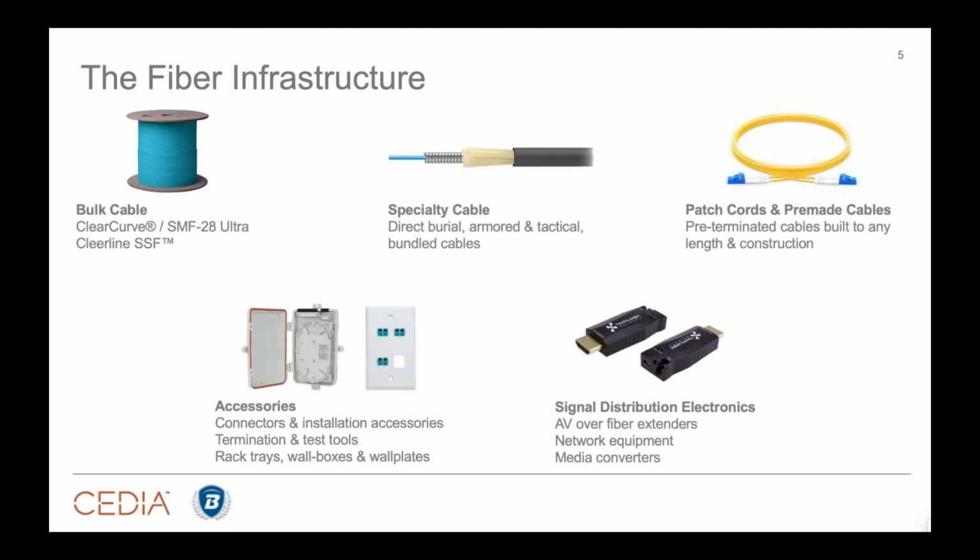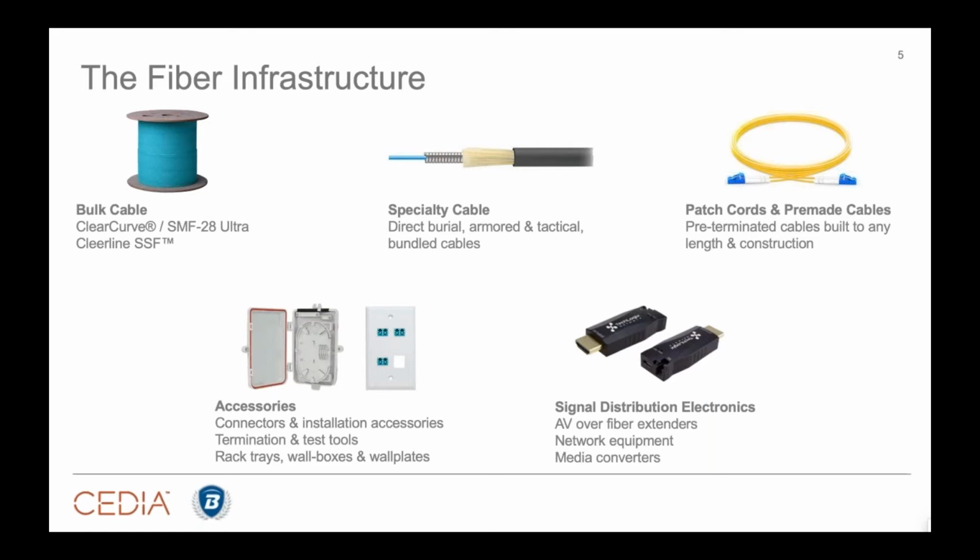But here's a really surprising thing. Pre-terminated cables often cost less than terminating in the field. And it has nothing to do with labor. It has everything to do with the parts and the pieces, the actual fiber cabling, the type of connectors. When these are machined in a factory, pre-mades are built in a factory, it often costs less for those components than what you would use hands-on in the field. So as integrators start their fiber journey, they often think about pre-terminated cables. They will often start by measuring the distance, buying a cable that's pre-terminated, simply pulling it and plugging it in.